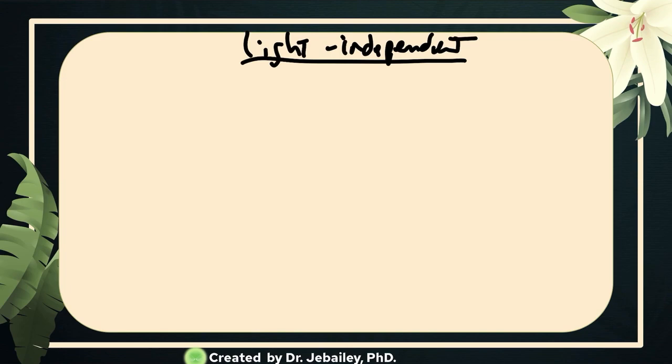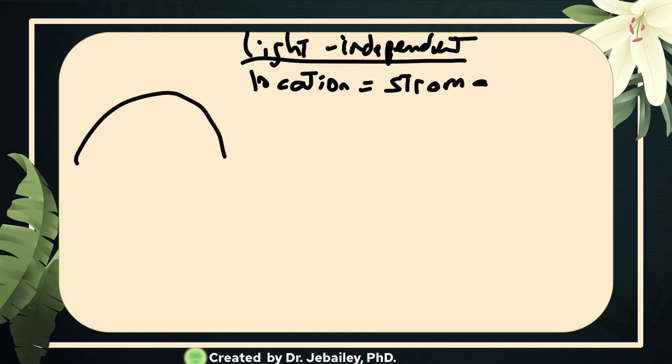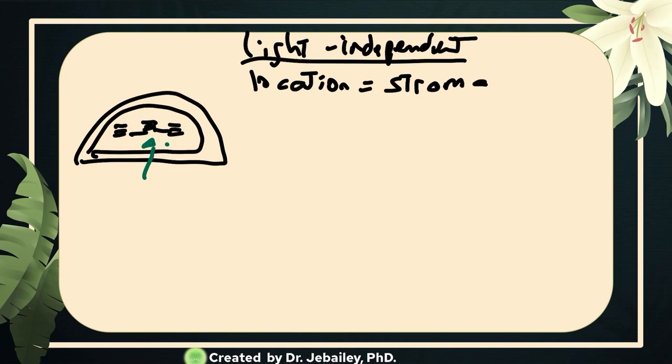In the light-independent reaction, where is the location? The location for this guy is in the stroma. So if I had to draw the chloroplast right here, and I have the double membrane, and I have the thylakoids, right? The thylakoids and the thylakoids. In this case, it will be happening here at the stroma, this area. So let me highlight here. All that's green area here, that's the stroma right there. So that's where it is happening. Now, the light-independent reaction actually has another name, which we call the Calvin cycle. It can also be known as the Calvin cycle.